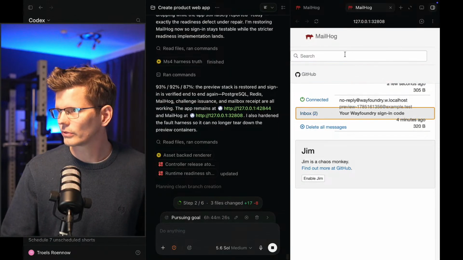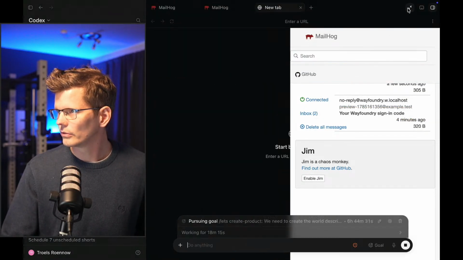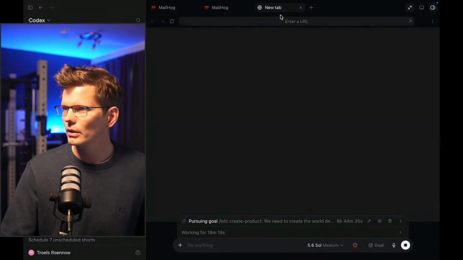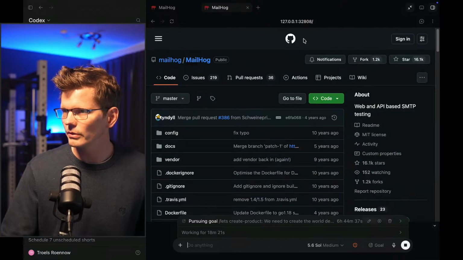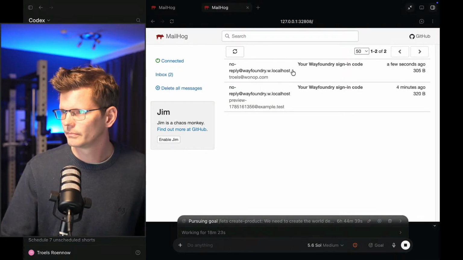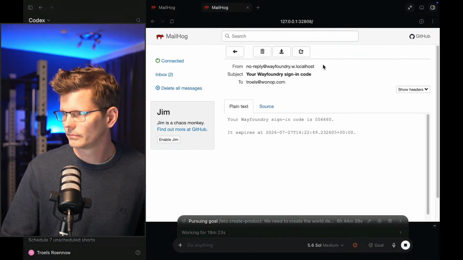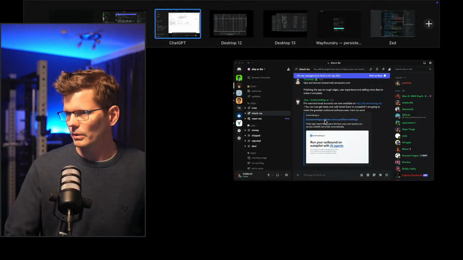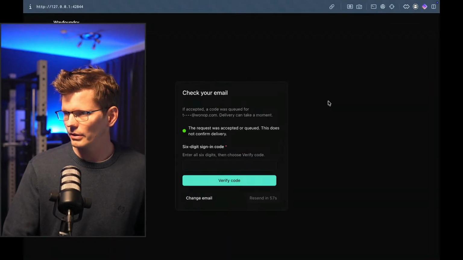Back to the mailbox. It's really not meant to run in small windows, is it? Also, what happened now? Disappeared. Okay, we can fix these things later on.